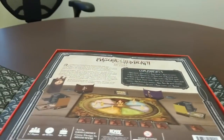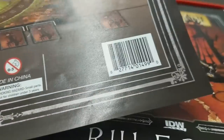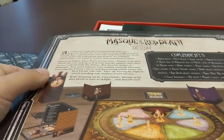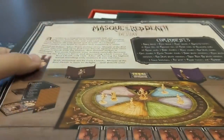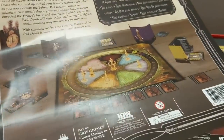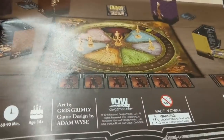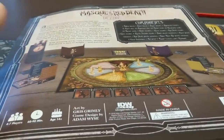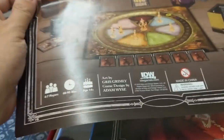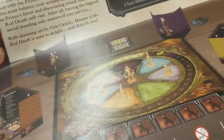You pop it open and this is the sheet that goes onto the back. You'll notice there's a UPC — even though this is a Kickstarter exclusive version of the game, there is a retail version, a retail bundle that we sold during the Kickstarter. So retailers that partook in that can still put this on their shelves. This loose piece of paper has the game setup, the components, what the game's about, and the player key.